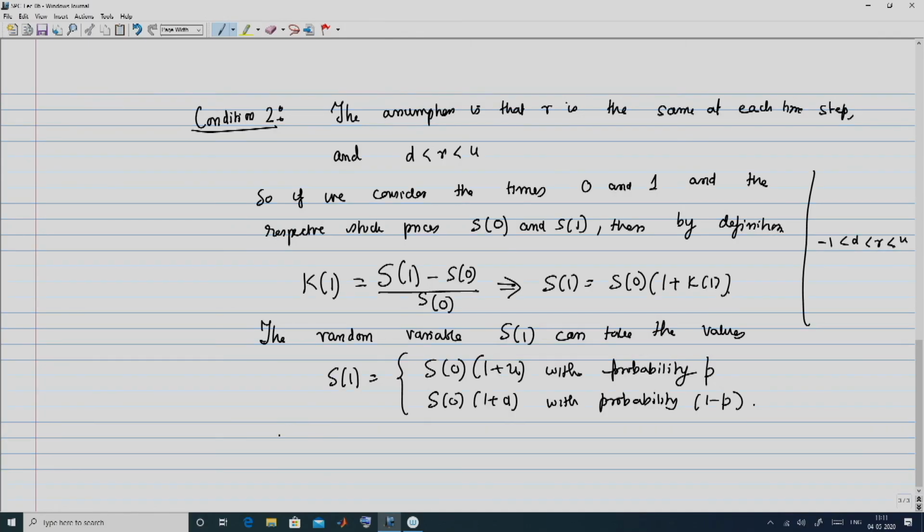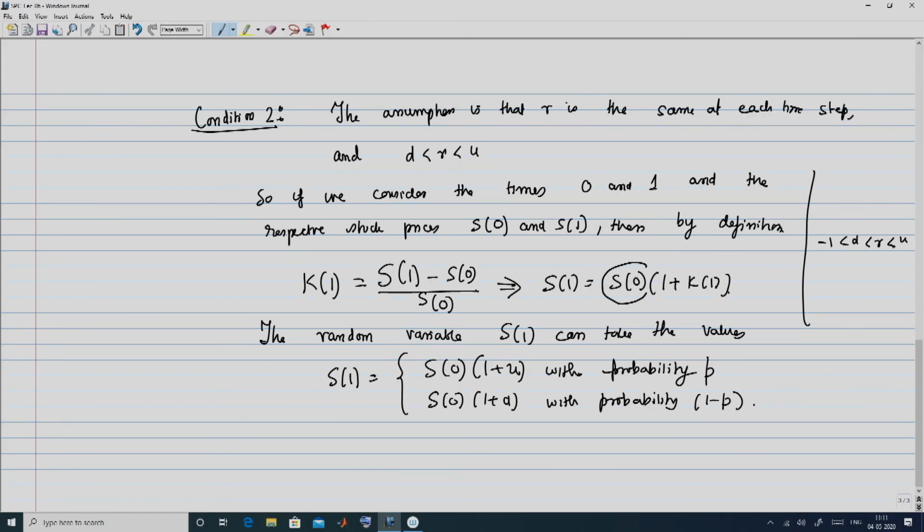Okay. So, now what I have just looked at is the scenario at some time points indexed by 0 and 1. And now let us look at some end time points. So, suppose that we are looking at a stock price, say over a time interval, and suppose you are looking at time points 0, 1, 2, 3. This could be days, first day, second day, and so on.